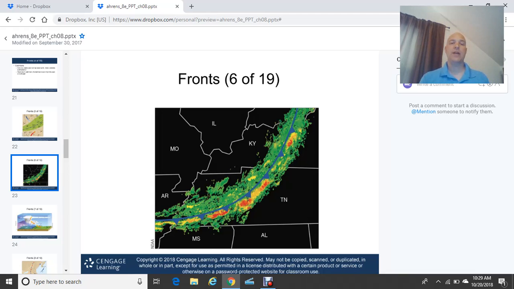One thing I will mention is that in the warmer months, really mainly in the early spring to late spring time period, you can get what's known as squall lines, which are lines of intense thunderstorms that typically form out ahead of a cold front. So squall lines are associated with cold fronts.